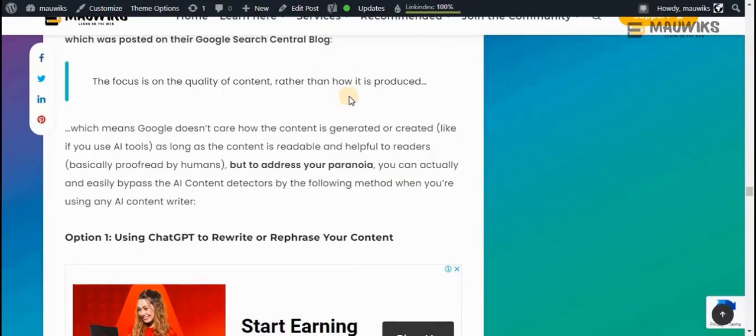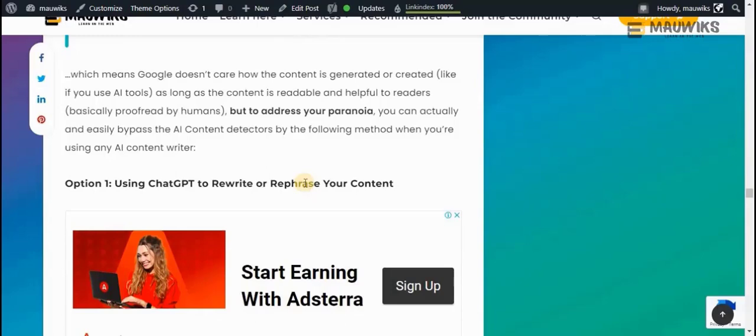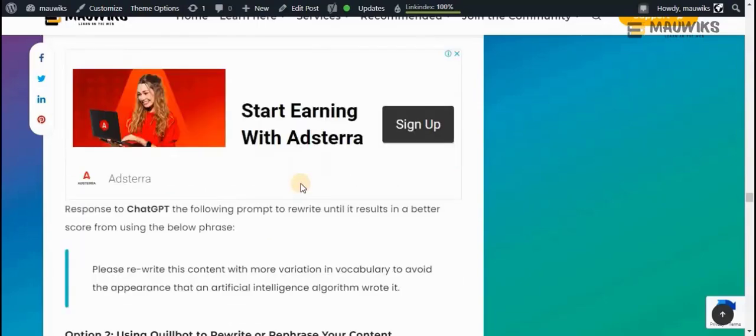But sometimes, if you're a writer, if you're employed, some clients also require you to make your content not AI detectable. But for those clients that can understand that it really doesn't matter based on Google, then it should be okay.